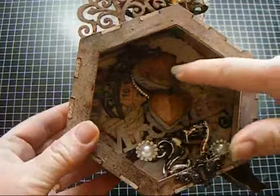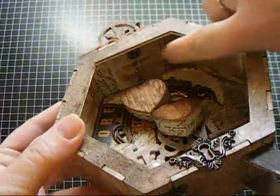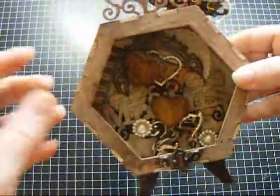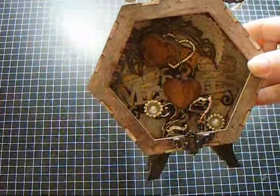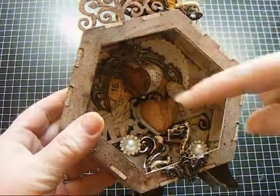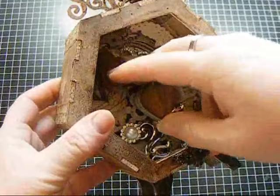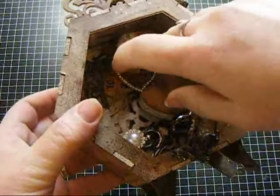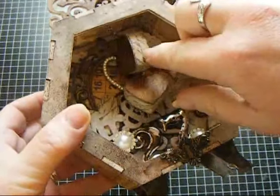These are my little dangling hearts and they are attached under here. They are the old country wooden things that everybody used to collect — little wood hearts that were attached by jute. I took them off the jute and put them on the chain. I also distressed those and put the tissue tape around their edges.